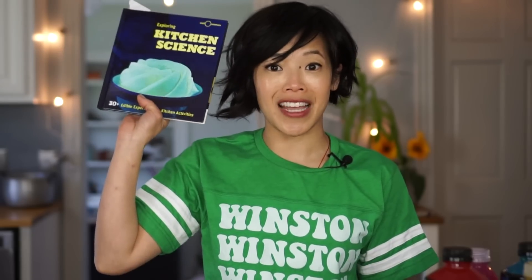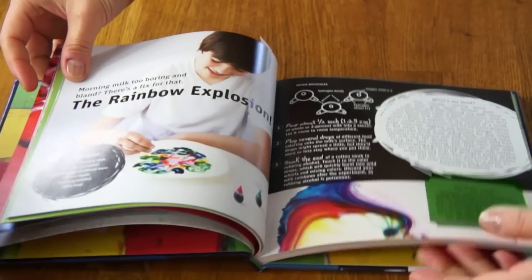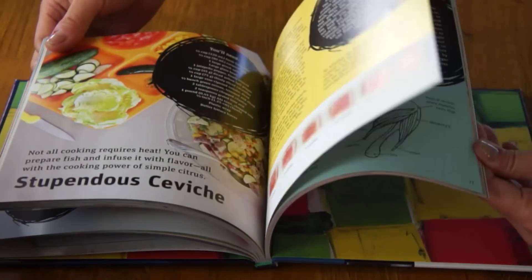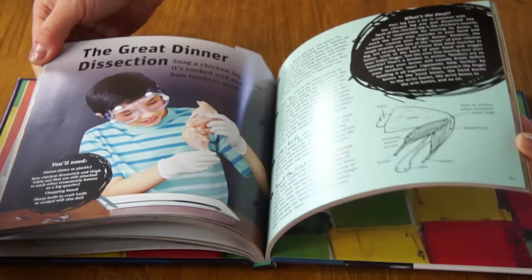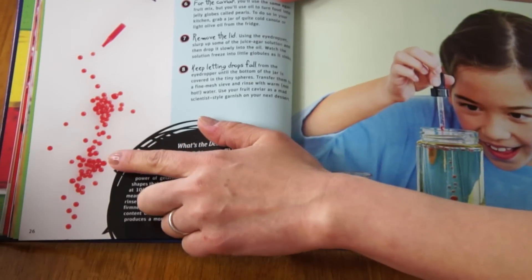Today I'm going to attempt a version based on this book that I found at the Boston Science Museum called Kitchen Science. This is a really fun book — I bought it so I could do projects with my boys. Rainbow explosion, experiments playing with density, explaining ceviche, the great dinner dissection. I love science and we do a lot of this stuff already, but it's really nice to have a collection of recipes and ideas for a rainy day. Today's kitchen experiment is inspired by the agar lab, which shows you how to make noodles and these beautiful spheres or little pearls.